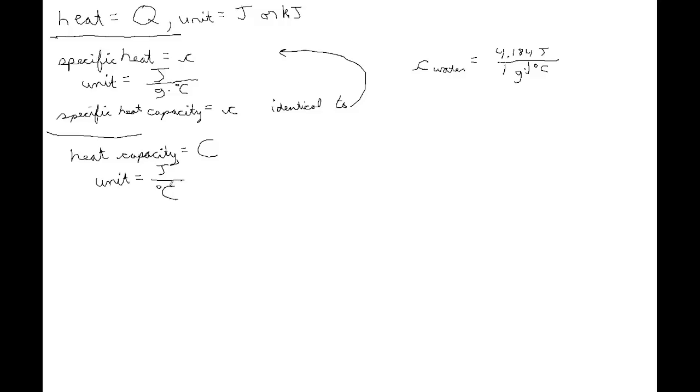Do you remember at the end of the last session we were talking about how, if you compare these concepts, we can figure out what the word specific seems to mean? It seems that specific means per gram. Do you see why we would say specific means per gram? Because all the concepts that have the word specific in them are per gram. Specific heat is joules per degree Celsius per gram. Specific heat capacity is joules per degree Celsius per gram. But when we take out the word specific, now it's just joules per degree Celsius. We lose the per gram. So I guess specific means per gram.